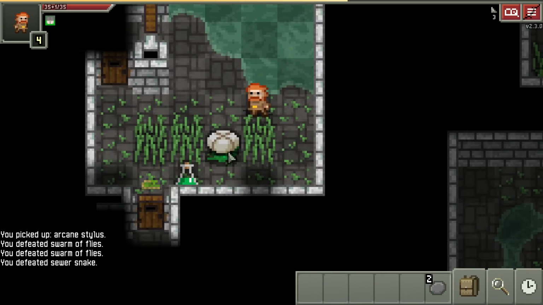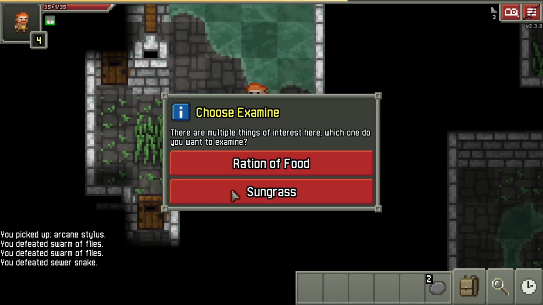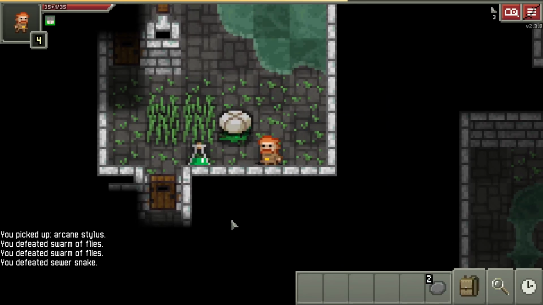Watch out for this sneaky trap. Look underneath that food. What is that? Oh, it's a sungrass. That's a healing plant. Never mind, that's no trap at all.